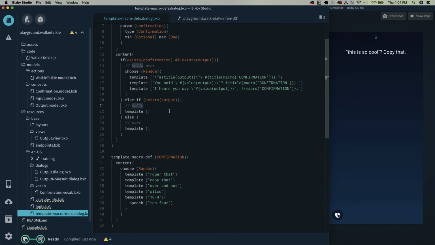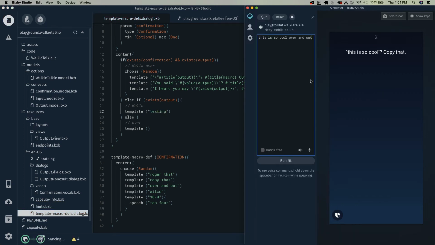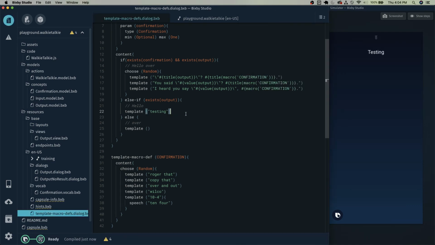Let's go ahead and work on the second block, which is what Bixby will say to us if we have an output, but without a confirmation. So for now, let's just put testing, and we can do this by just saying hello. Testing. There we can see that is properly hitting this block, which is nice. The first one we're going to want it to do is you forgot to say, and then we're going to escape a couple quotes here. You forgot to say macro.